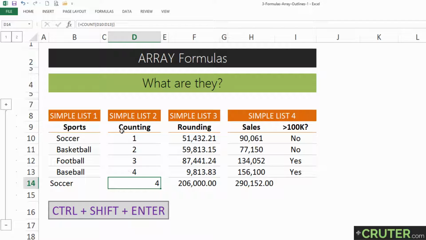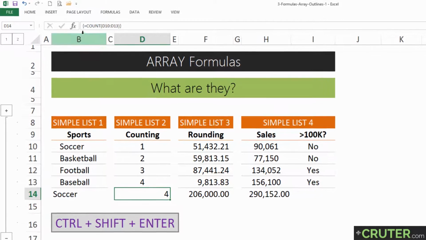In this next example, we're counting these four different numbers. When we count the numbers, it'll be 1 plus 1 plus 1 plus 1, which equals 4. When I open up the formula, you can see that I'm just referencing this array. Notice that the COUNT formula has value1, value2, and so forth. It says, I can take as many values as you put in here, and it's ready for an array. So when I hit enter, it knows to return 4. If I hold Control-Shift and hit enter, it still gets it.